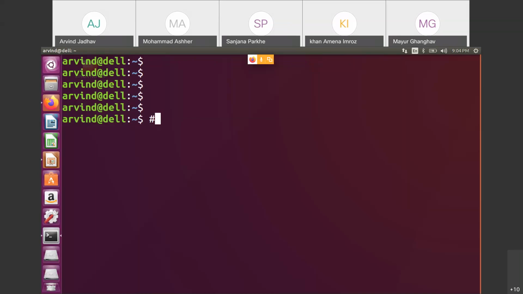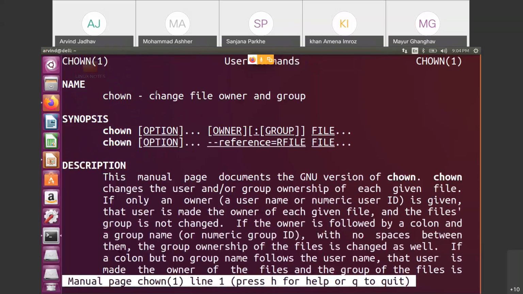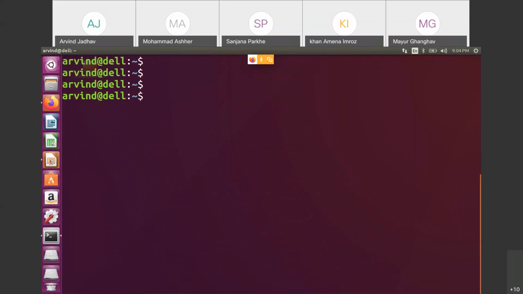For ownership, we need to use a command called chown. By using that, we can change the ownership of a file or a directory. What is ownership? We have the man command to identify it. See, it says change the file owner and group. We have two options. If you have a file, then the ownership belongs to a particular owner as well as a group. In the last lecture we discussed groups and particular files.